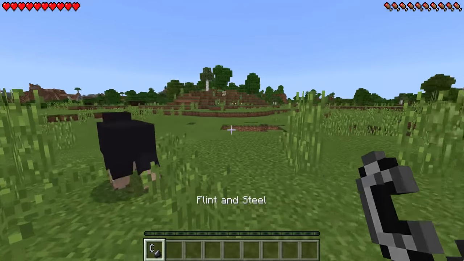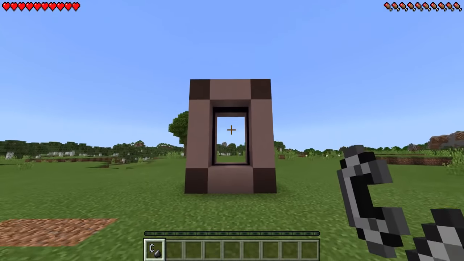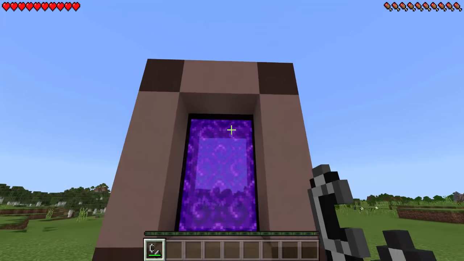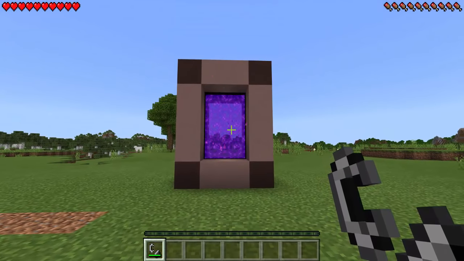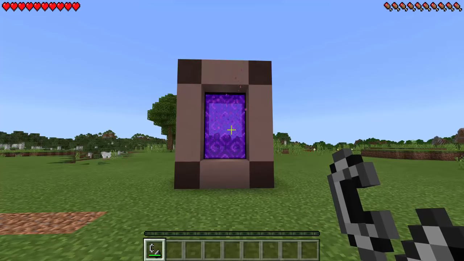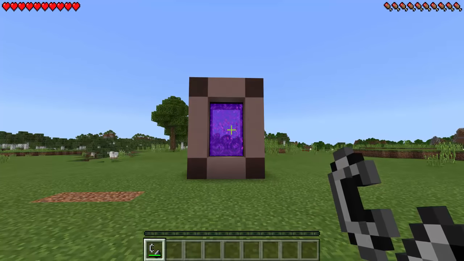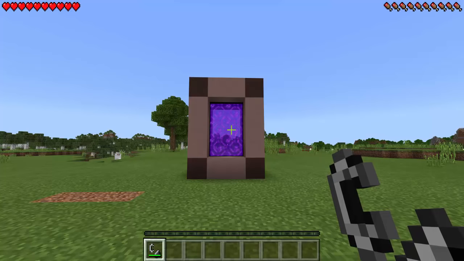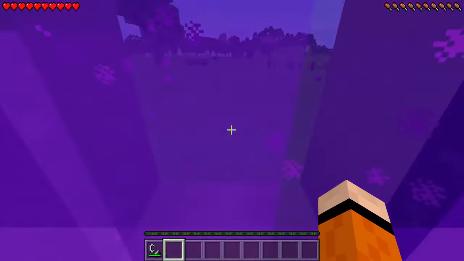So let's go ahead, get our flint and steel, and finish this thing off, guys. So here we go. There we go, guys. We have our Granny portal right here. Are you guys ready for this? Are you guys ready to go to the Granny house dimension? I think I'm ready right here. This is actually going to be really creepy, because we're going to enter a house with Granny in it, and it's just going to be so creepy. But yeah, let's go ahead and get right into this.